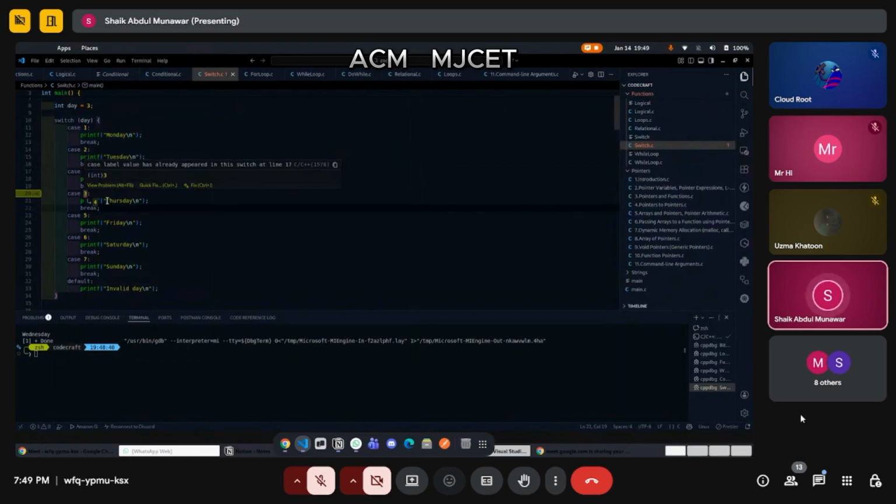So we won't be able to describe two same cases. It doesn't make sense, why would you want to have different blocks of code to be executed? The compiler doesn't support it. Let me show you. If I execute this, we will get an error.